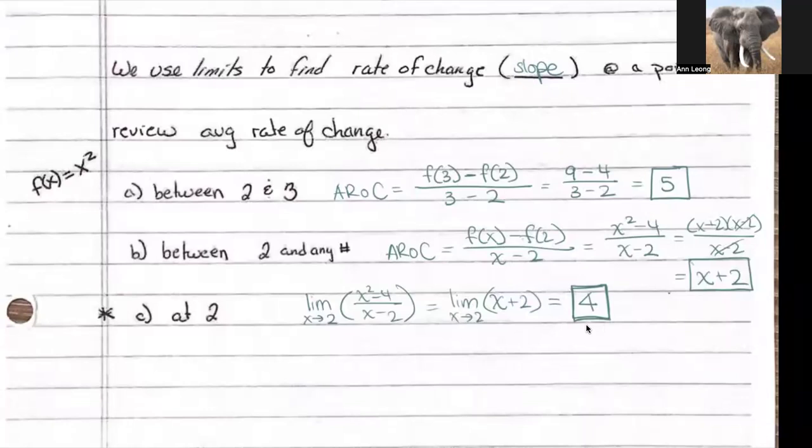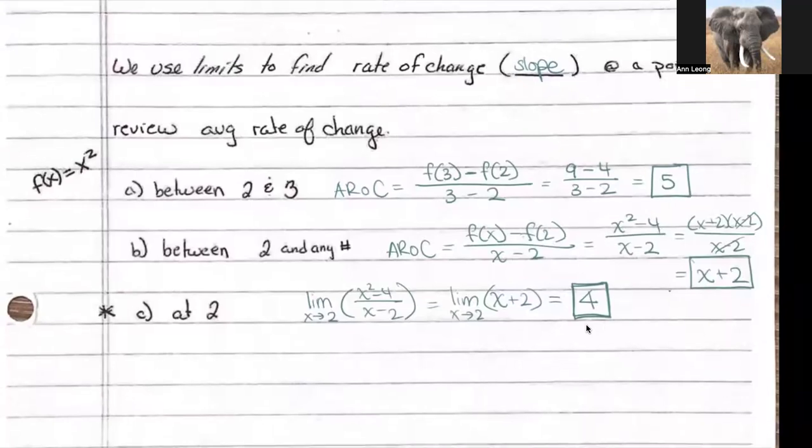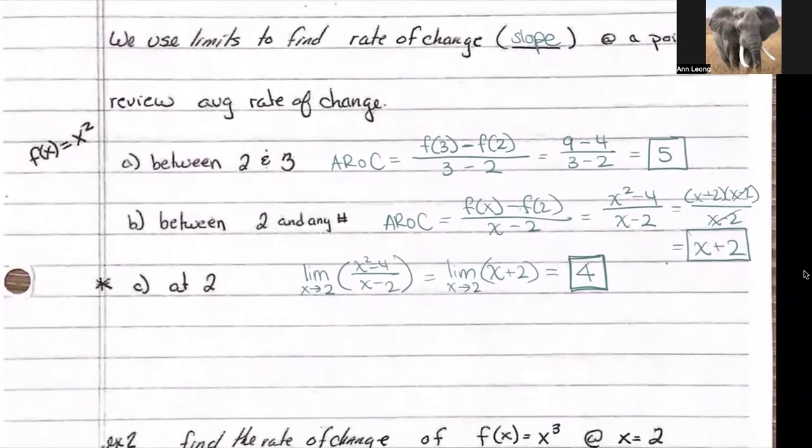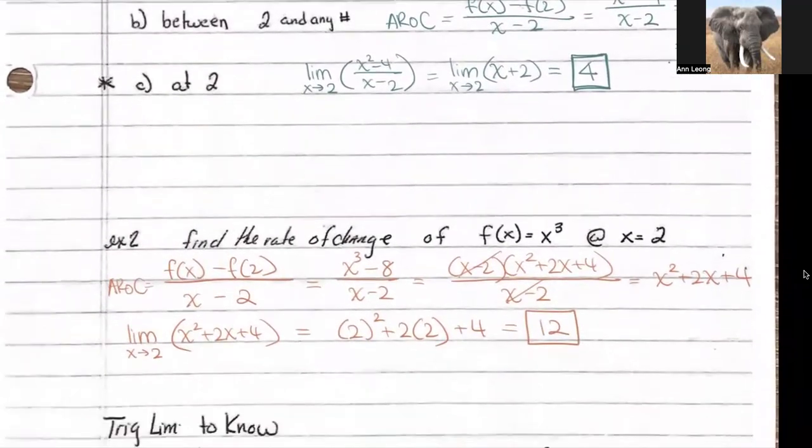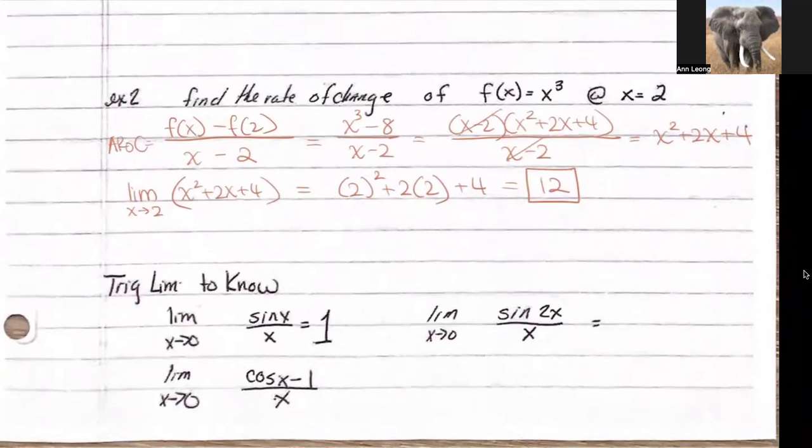All right, so if you're ready with the answer for the next problem, go ahead and take a look. This is what I got. I used my average rate of change formula, plugged it in, factored using my difference of perfect cubes, and that reduced out the x minus 2. That left me with x squared plus 2x plus 4, and then applying the limit as x approaches 2 and plugging it in, I get a final answer of 12.